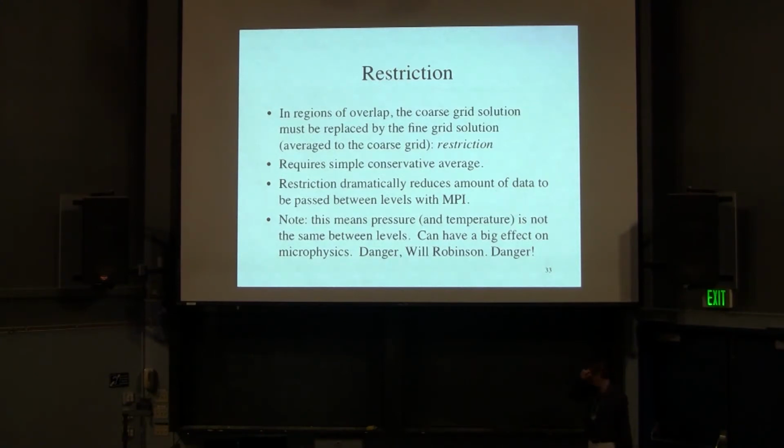Let me try to remember it here. When you think about implementing this mesh refinement on a parallel computer, you may say to yourself, it's important to make sure the fine mesh is on the same processor as the coarse mesh, because I'm going to have to pass data back and forth between the fine mesh and the coarse mesh all the time. I'm going to have to restrict the solution from the fine to the coarse. That's a lot of data to be passing back and forth. I want to make sure they're on the same processor so that data movement is minimized and it's very, very fast. In fact, that's a mistake. It's perfectly fine to have the fine mesh on a totally different processor than the coarse mesh and have to pass the entire fine mesh restricted solution to the coarse mesh.